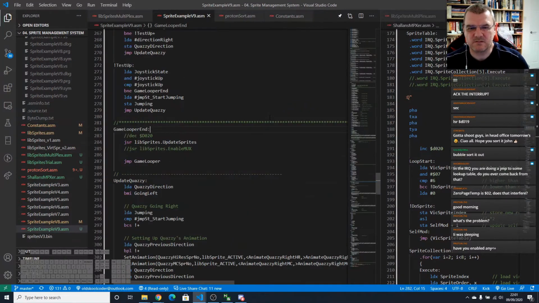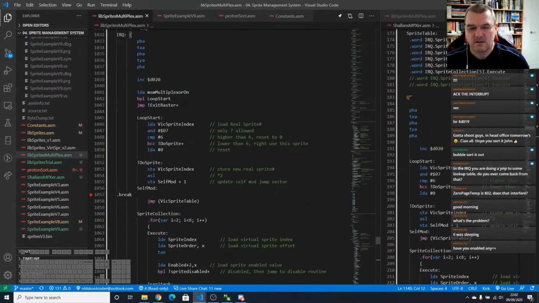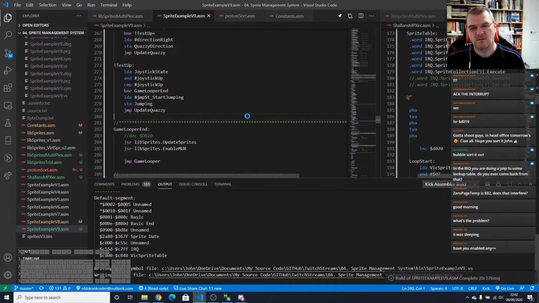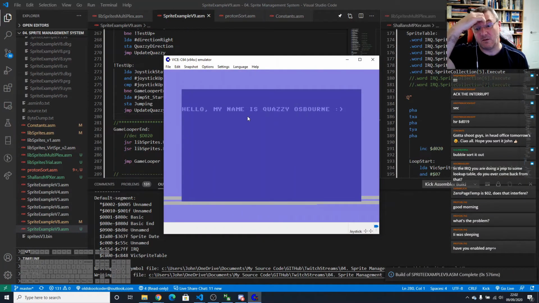Let's see if that works if I turn it on. Where's my breakpoint? I don't think it will. Oh, hello. It's trying to do it.